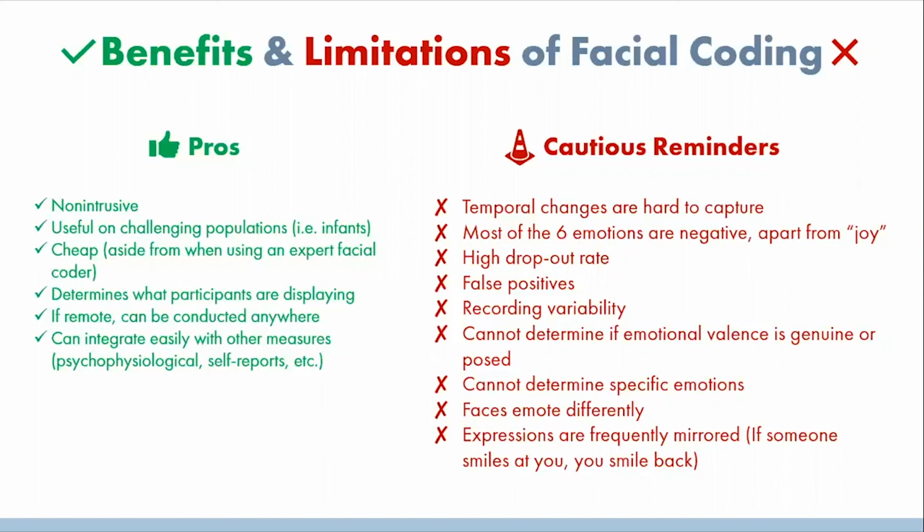We did mention that there's only one positive emotion, which definitely makes it difficult. Some of the output you get from some of the companies that do facial coding is a valence, whether it's more positive or negative, and I think that's inherently flawed, right? Absolutely. And even to go a little further, the focus shouldn't really be on those specific emotions; it should be this idea of positive versus negative variance. And there are better, more validated tools to use that could help with that. Yes, exactly. And the data can be problematic too, right? There is a high dropout rate, to the point that if you're using a webcam-based system, you might lose like 75% of your sample.